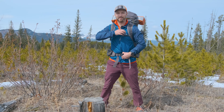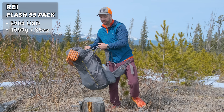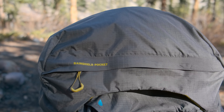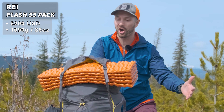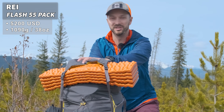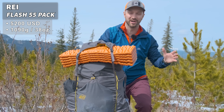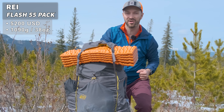First up, let's talk about my pack. This is the REI Flash 55 pack, and it has a few features that make it great for springtime. The brain is waterproof, so you can put all your water-sensitive gear items up there — like your cell phone, first aid kit, poop kit, battery charger — anything you don't want wrecked by rain. The rest of the pack is water resistant, so it'll repel light drizzles, but in a downpour you'll need something extra to keep everything inside dry, which we'll talk about later.